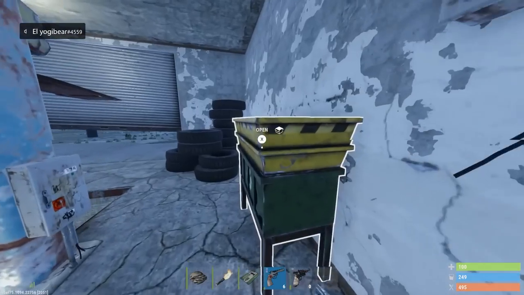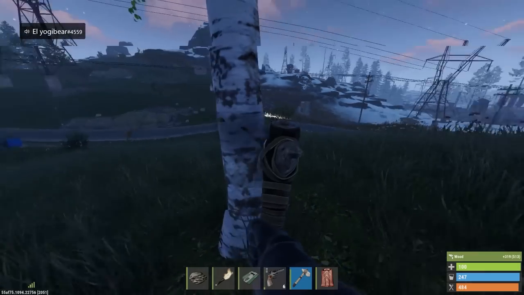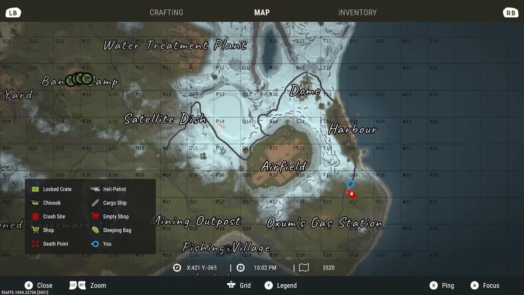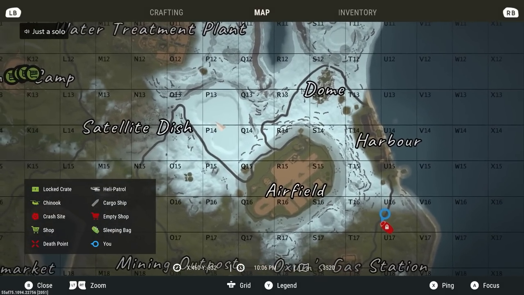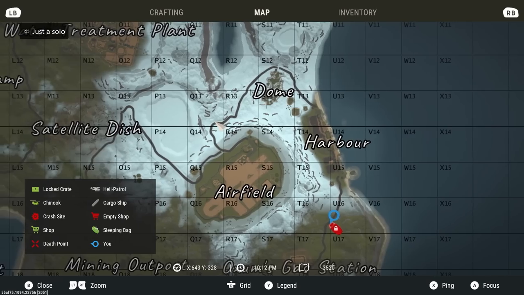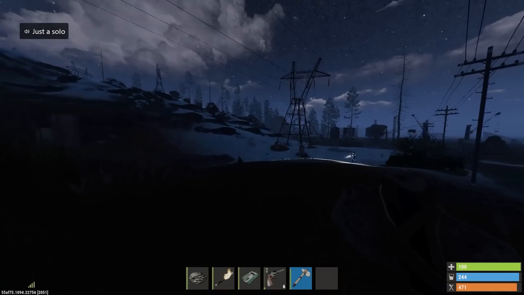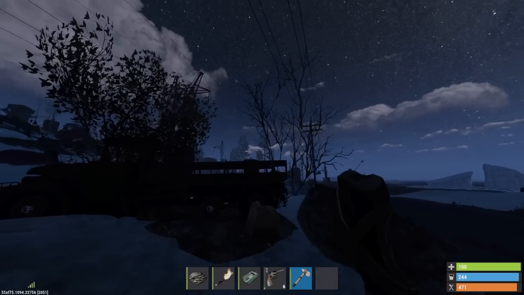Building blocked. There's probably a massive base in P13, Ice Lake. Yeah. Do you reckon you could squeeze a base between Dome and Airfield? Probably not. Yeah, I reckon. You reckon? Alright, let's do that, yeah, if we can.